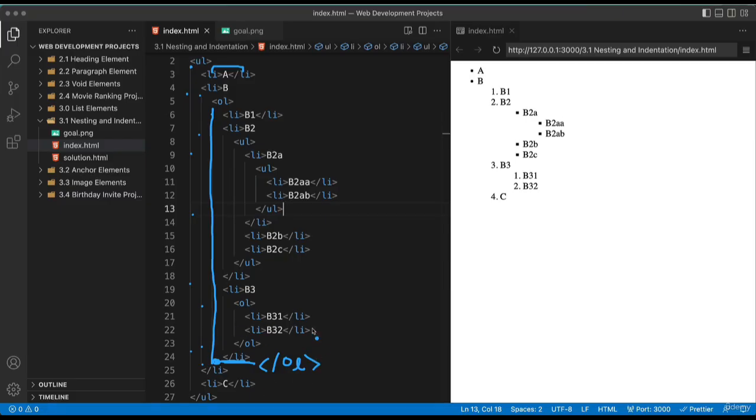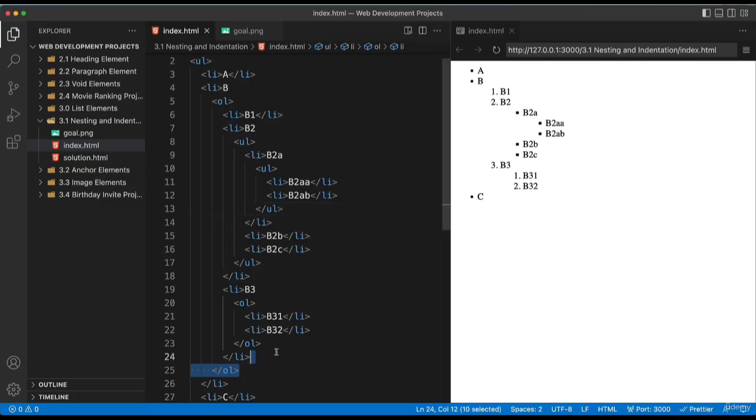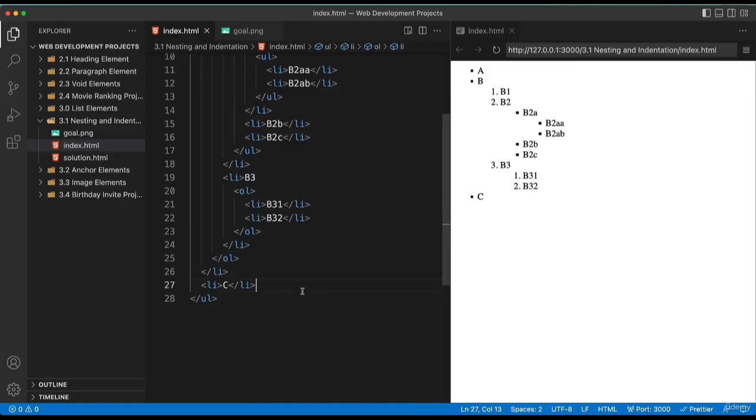So we're going to do a lot more of this kind of error checking and mistake correction, which we call debugging, in future lessons. But this is just a taster in this lesson for how you can use some of the tools to help you make sure that your code is working and that you're writing the correct things. And when you do make a mistake, as we all do, you can use the nesting and indentation in order to diagnose what's wrong with your code and help you fix it.